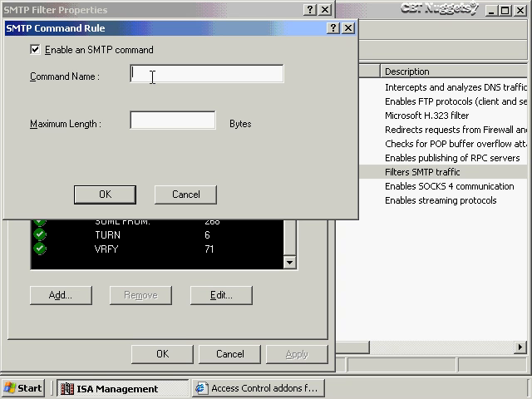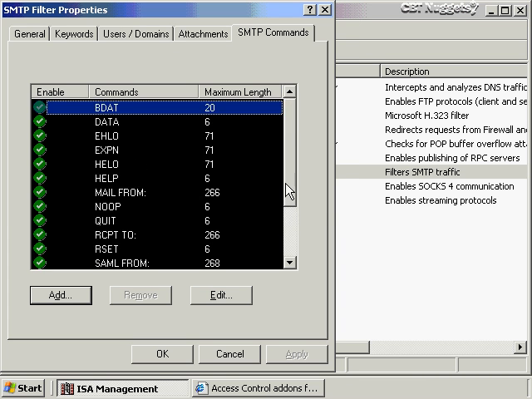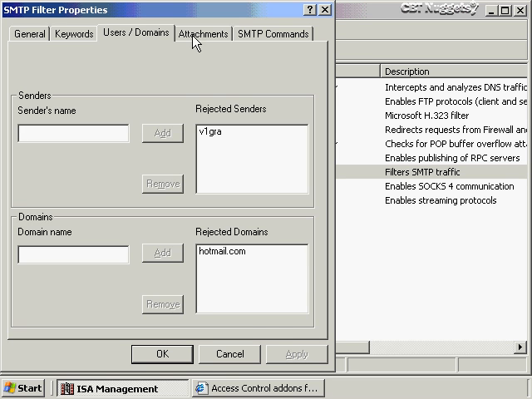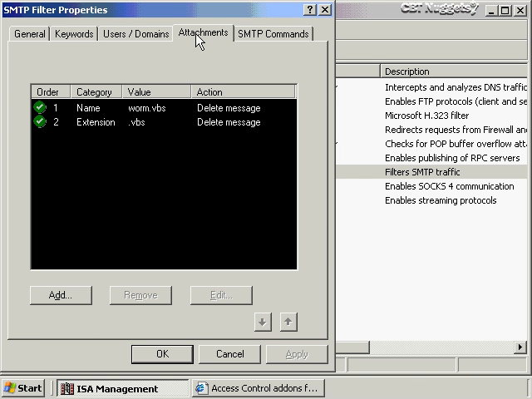Now, just as a sidebar, in order to use this filter and to filter by keywords, users and domains, or by attachments, you need to make sure that you include the message screener service during your ISO server install. We're going to talk about this a lot more in a later nugget when we talk about publishing your internal servers, but the message screener service allows you to screen the actual email messages and open an email before you send it to the internal email server. That's going to be covered, as I mentioned, in the publishing internal servers nugget. So that's the SMTP filter.